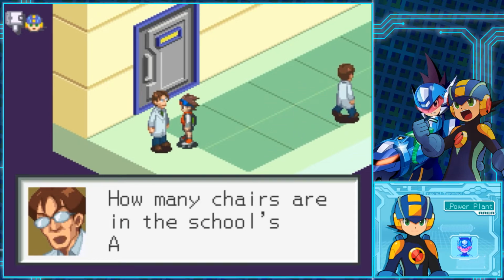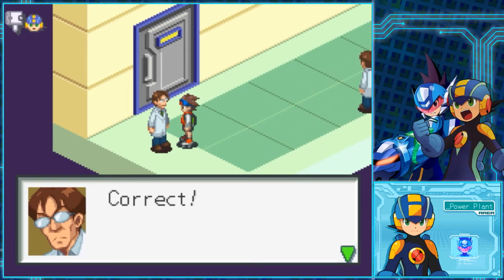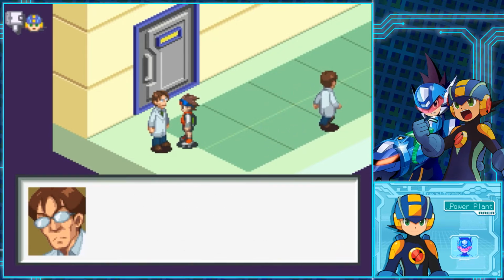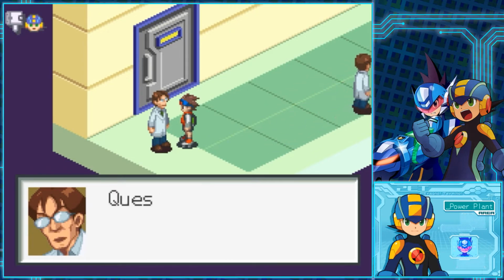How many chairs are in the school's AV room? Well, every single schoolroom has 9 chairs, so it's that. They're all identical in that regard. Question 5. What musical instrument is in Mayl's room? Technically, it's a piano, but it's technically closer to like a keyboard than anything.